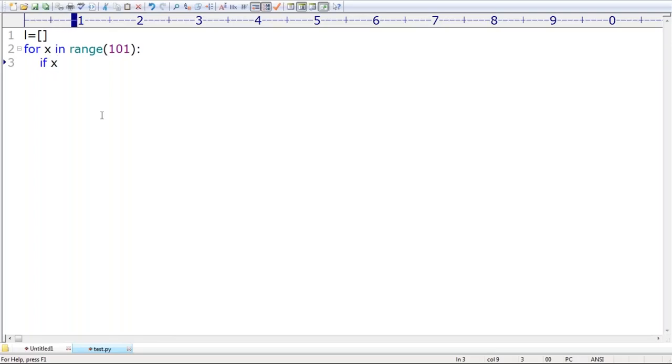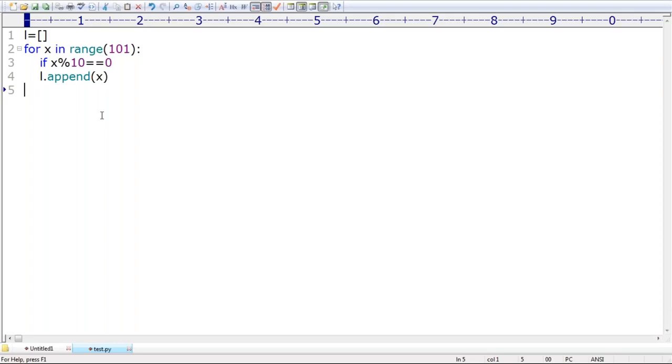If x percentage 10 is equal to 0, it is divisible by 10. Then L dot append of x. If it is not divisible by 10, we are not required to do anything.